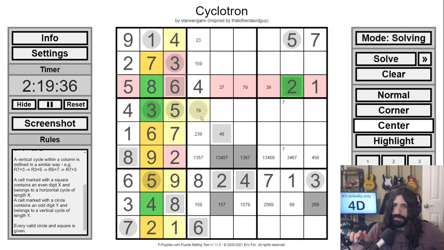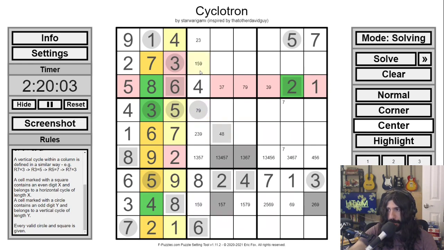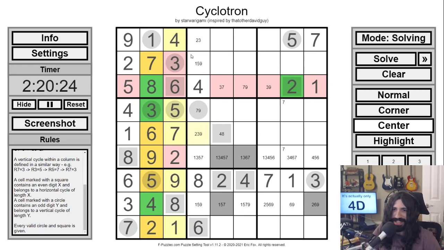If there's a 7 here, yeah, okay. So, can we eliminate one of the two cycles? Like if there's a 7 here, then we go here. Sorry, here. 8. Oh, if there's a 7 here, then this is a 2 for sure, because it's either a part of this 2 cycle or this 2 cycle. Wait, no, sorry, I had a brain fart. There's no 2 here because that would be a 1 cycle. Sorry. I'm tired. All right, I take back what I said. It doesn't make any sense.